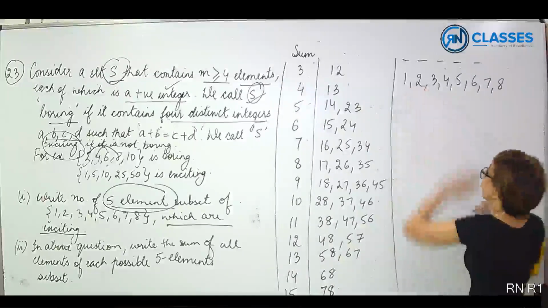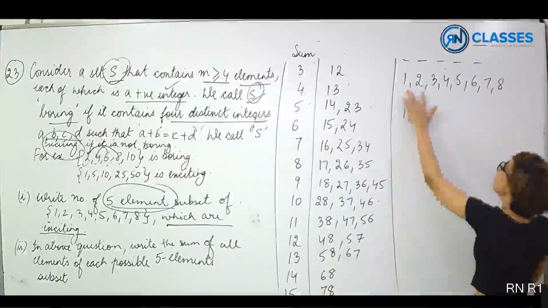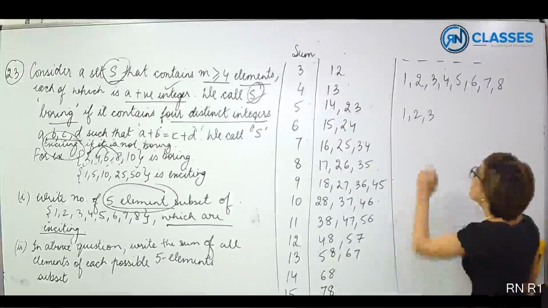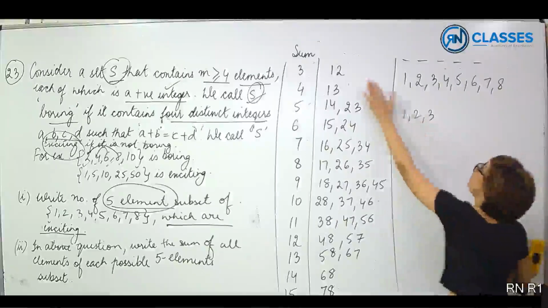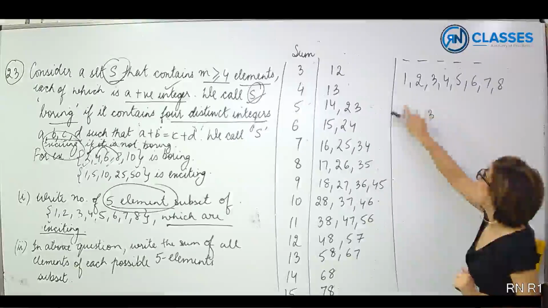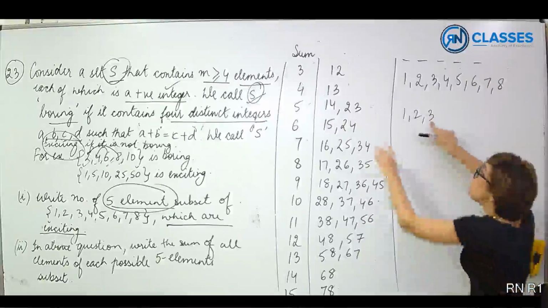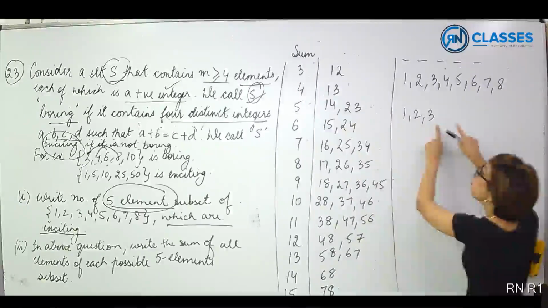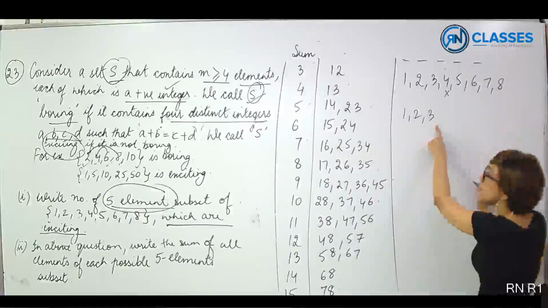So I'll start with 1, 2. Wait. 1, 2 is there. Do you think I can put in 3? No problem. Now mind it, 1, 3 is there, 1, 2 is there, which are absolutely fine. They don't have a problem with each other. Now 1, 2 done, 1, 3 done, 2, 3. Now 2, 3 cannot occur with 1, 4. That means 1 is already there, so I cannot put in 4. So 4 cancels.